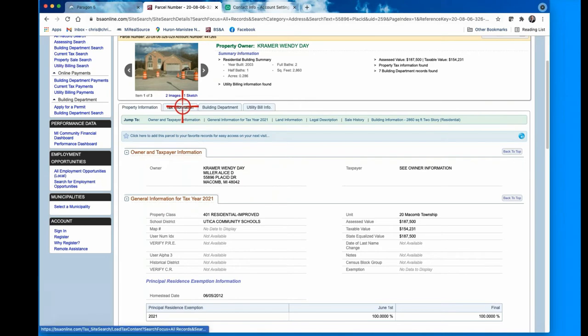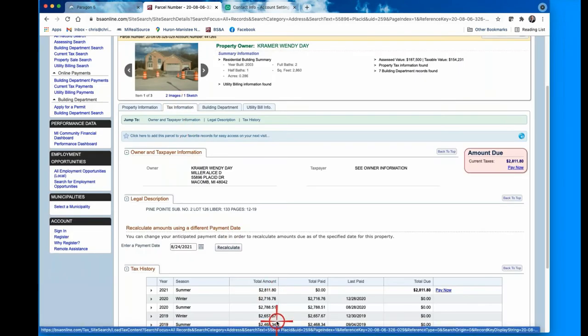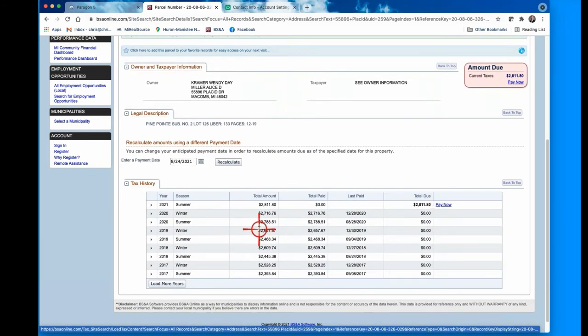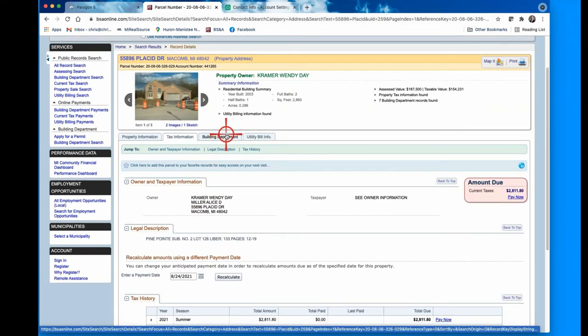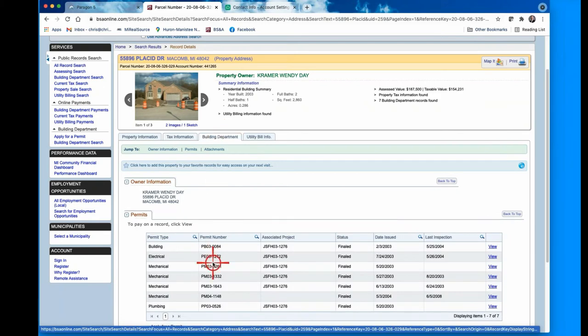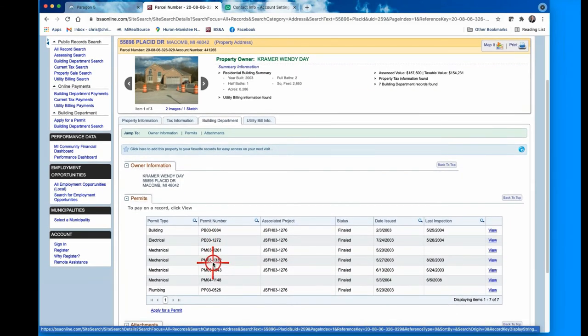While I'm here, I also check the tax information to make sure there aren't any outstanding taxes. You'll be surprised when you go to some homes, and several of these years will be in red. Maybe they're way behind on the taxes. Maybe they don't know. I don't know, but I make sure I'm as knowledgeable as possible about the property before I get there. I also, in some municipalities, check the building department to see if there's any outstanding permits before I get there, before I show up for the CMA.